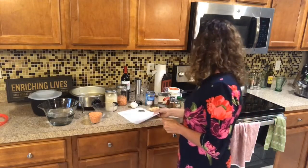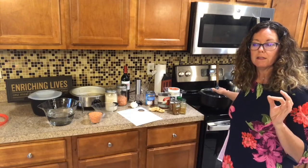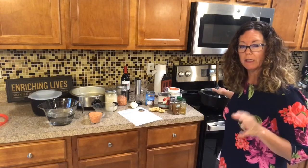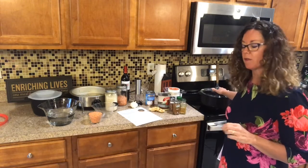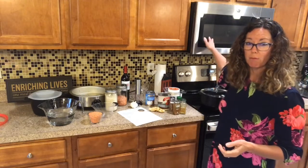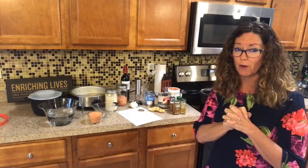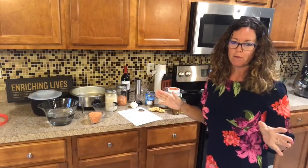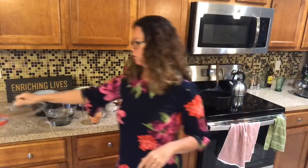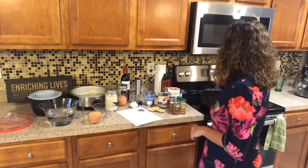We're going to use our Dutch Oven Rock Crock. This is the ceramic — it is a high-temperature, 752-degree glazed ceramic that you can use on your stove, in your oven, under a broiler, in your microwave, in your dishwasher, and out on your outdoor gas or charcoal grill. It has a glass lid that is heat safe up to 400 degrees, so don't put that out on your grill, but you can use it for all other items.